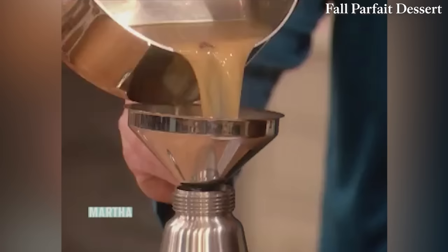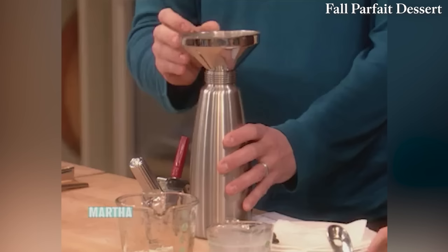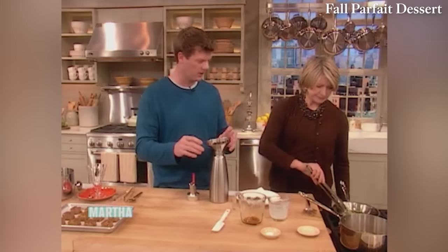That's probably a good amount right there. Yes? Yeah. This is called an icy whip. This is not your normal whipped cream canister. This one has the capability of having hot things in it. So it whips it hot? Yep. Normally the pressure builds up with the regular ones. So those are good. We'll pull those out.